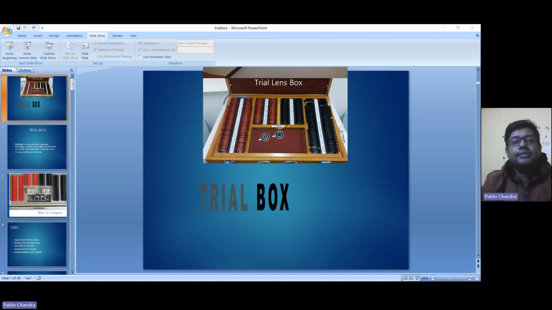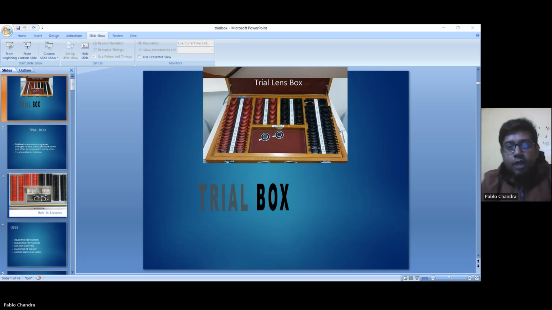Understood. So that means it will be clear that the patient cannot see because of the refractive error. But if the patient cannot see because of the opacity, then the light will go and hit the opacity and come back. So the patient will not be able to see with the pinhole. So if the patient is able to see with the pinhole, that means the patient is having a refractive error. And if the patient is not able to see, that means the patient is having a disease condition or an opacity in the eye.